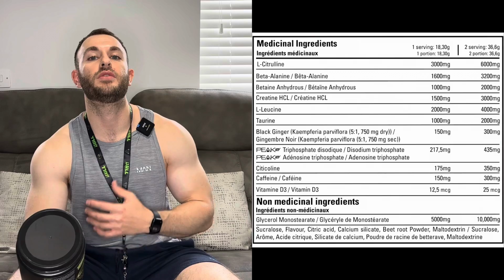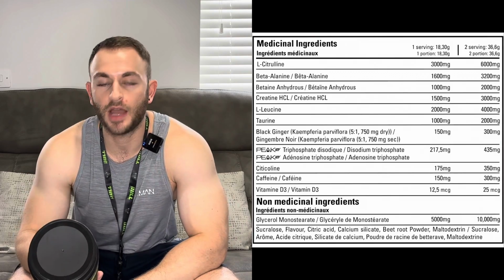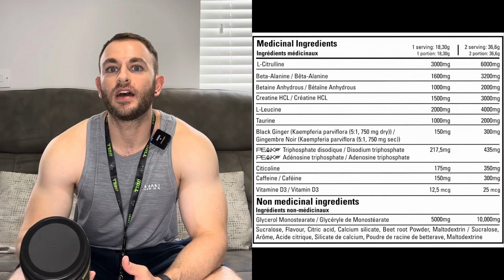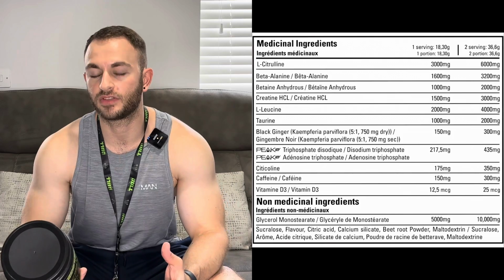It's going to help with your pumps, fill you out, nutrient delivery, help with your athletic performance, help with your endurance, all that good stuff. So it's nice to see it at a substantial dose, because I believe studies do prove that you need, you know, silly amounts of the ingredient to actually see the real world benefits from it.